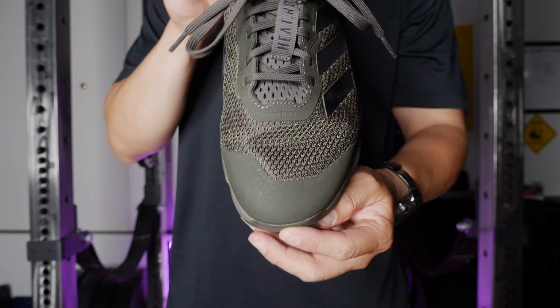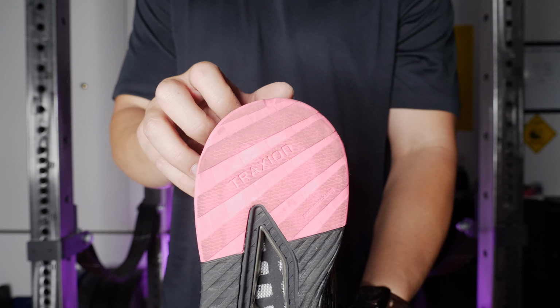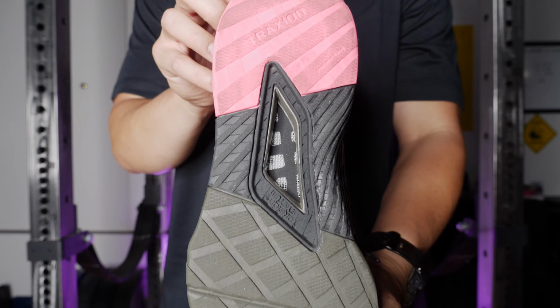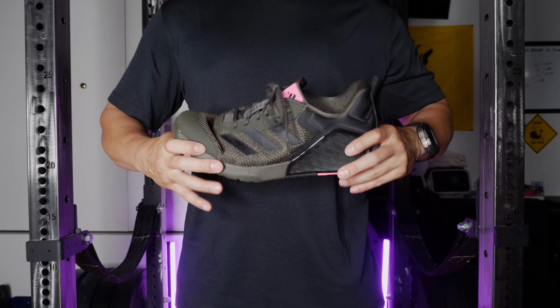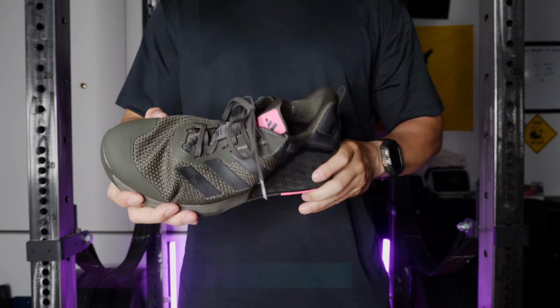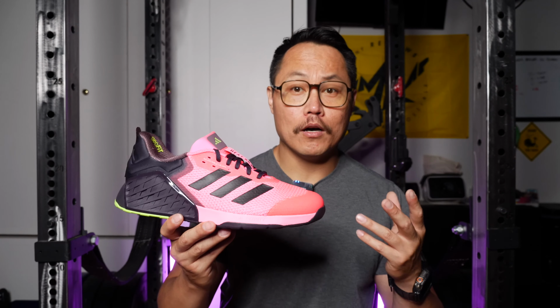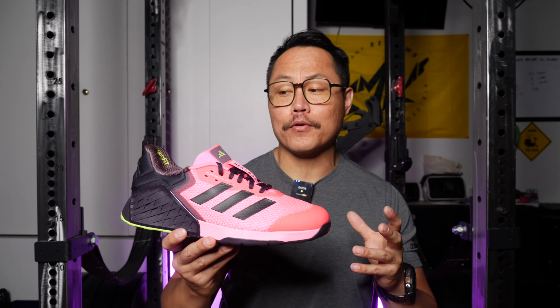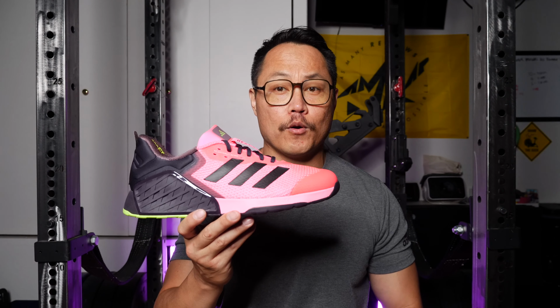I think that the Dropset 3s are easily one of the best training shoes that you can get at the moment. They do everything really well. There's no weaknesses with the Dropset 3. If anything, it would probably be the weight of the shoe, but even still, that's kind of just being nitpicky. So if you're looking for an all-encompassing training shoe, then I would recommend that you give the Dropset 3 some strong consideration. This is a shoe that can really do it all. There's no glaring faults, and I think that pretty much anybody that puts these shoes on is gonna be very satisfied with the performance they bring to the table.